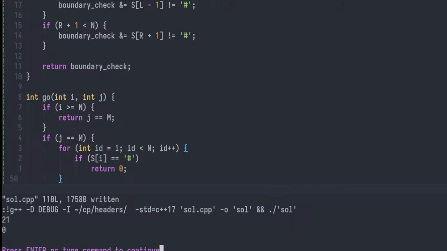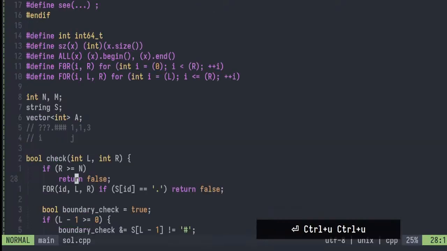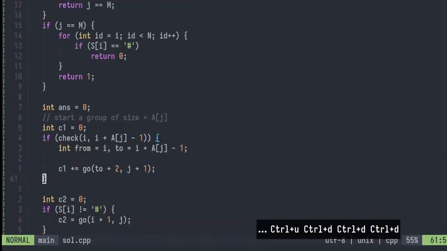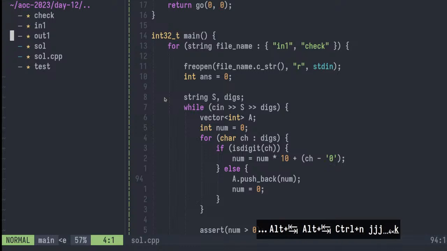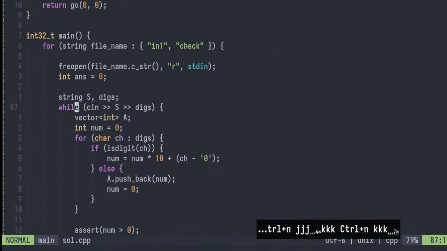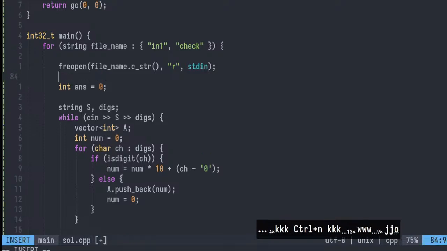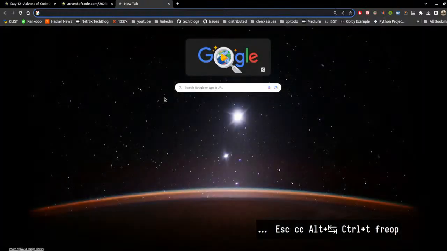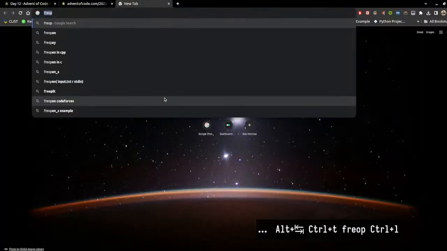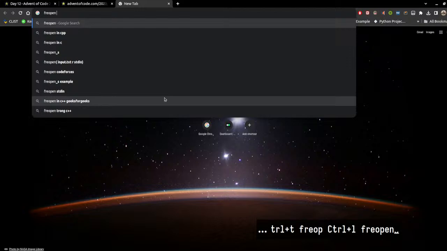Why is it 0? I have a file name check, right? We also have a file name. Should I close it? If I close something, I open, close file.